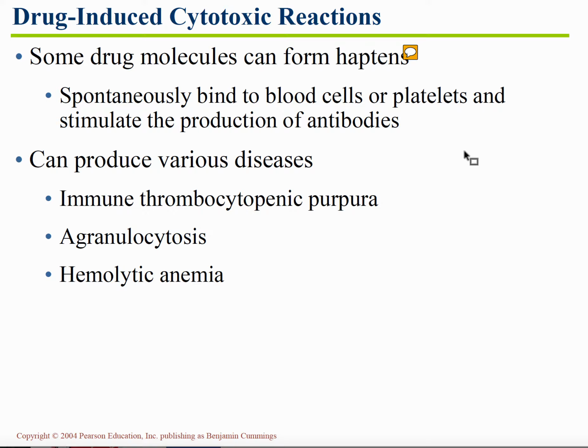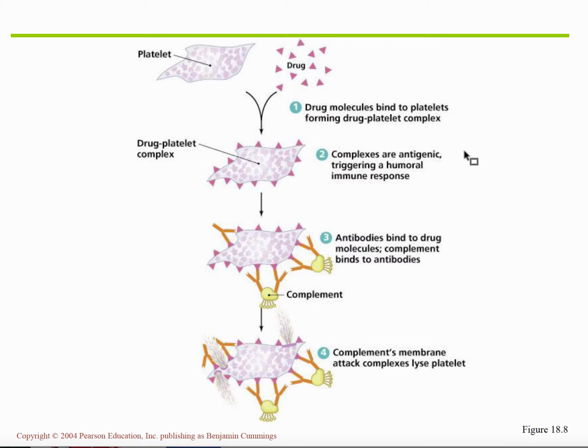So we actually have quite a few drugs, unfortunately, that can produce these conditions. The haptene or the drug molecules can also bind to blood cells or platelets. So sometimes it's the drug itself that binds to our own cells, and then our body targets our own cells. So here's an example. Here's a platelet. Here's the drug. The drug's fairly small, but unfortunately the drug binds to this platelet. What does that look like now? Looks like a bacteria, right? Looks like a bacteria with a lot of antigen on the outside.